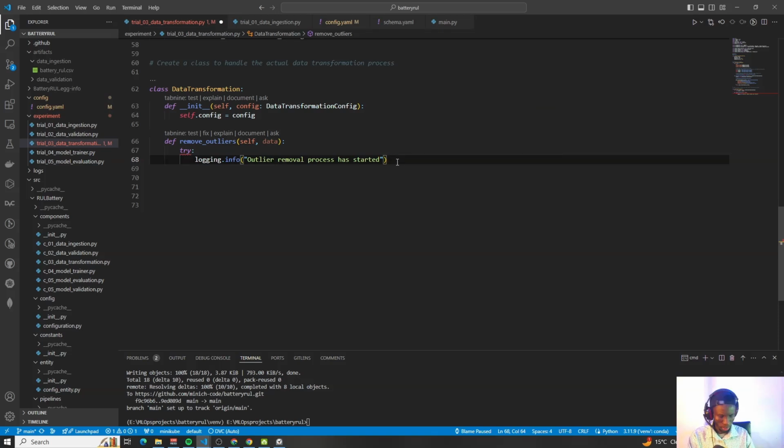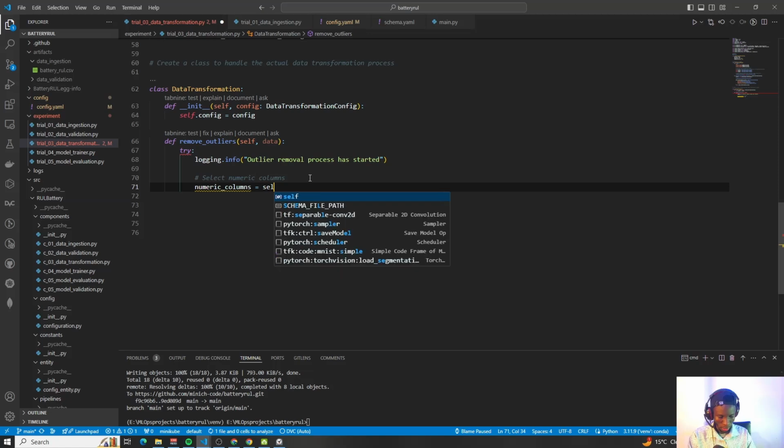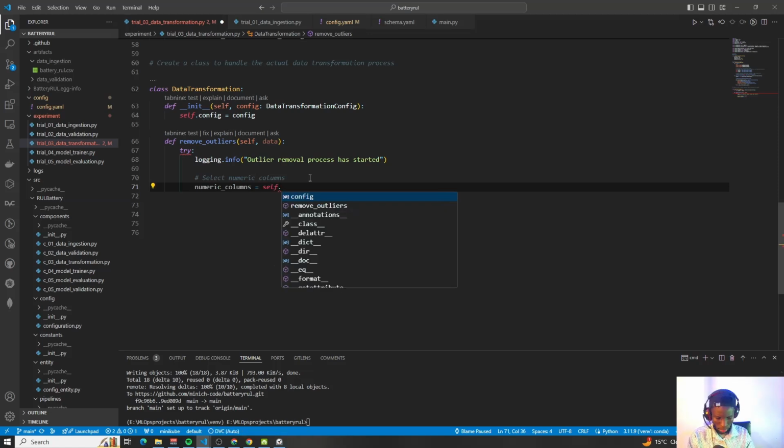Then we start that. The first thing is we are going to select only the numeric columns from the data frame. So I'm saying numeric columns equals self.config.numeric_columns.